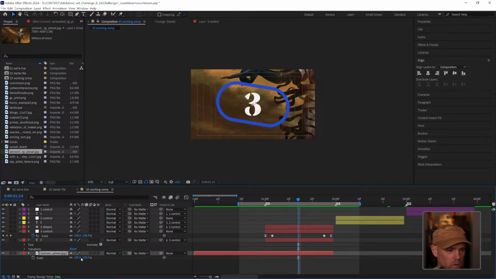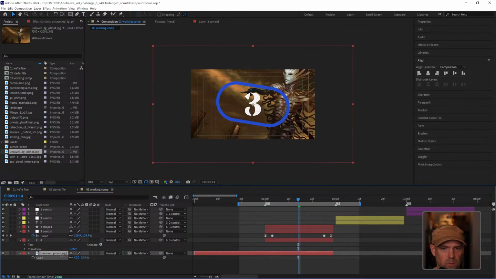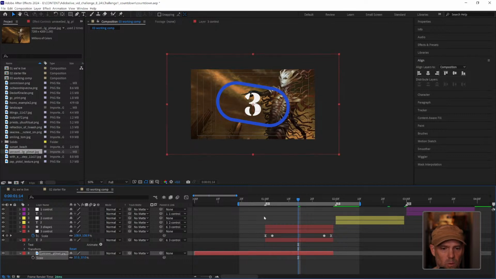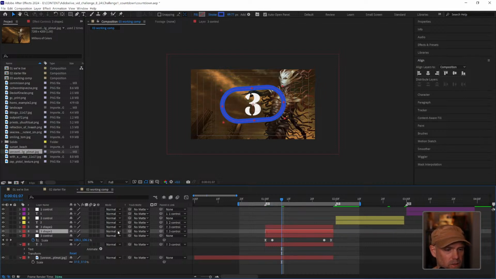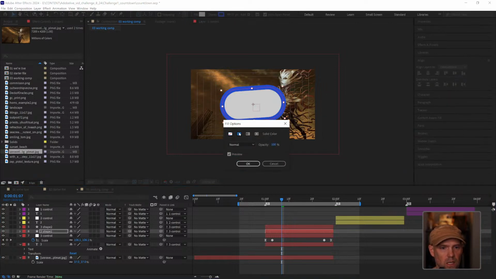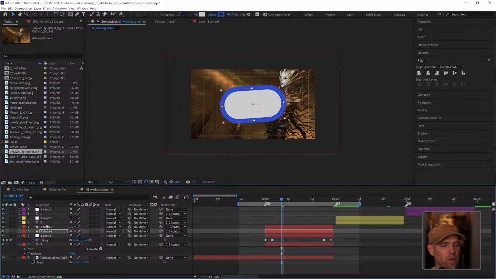And then I'm going to hit S to get our scale. I don't want to pull this back enough because what I want to do is I want to have, well, I'll just show you. I'll do this first and then we'll talk about it. So we don't really have a lot going on here. I want to create another shape. I'm just going to duplicate this. I'm going to come back to the original one. With it selected, I'm going to add our solid color back in. Don't panic. We're fine. Everything's great.